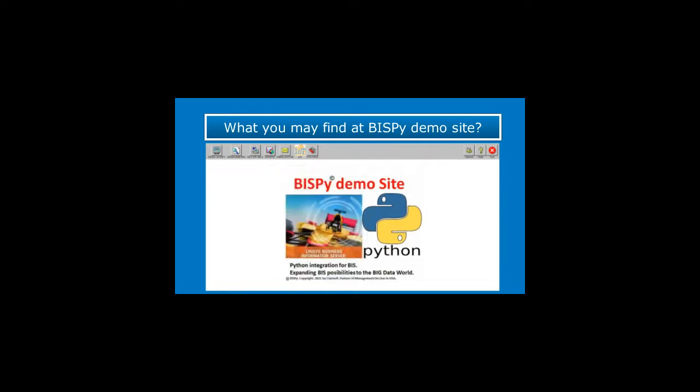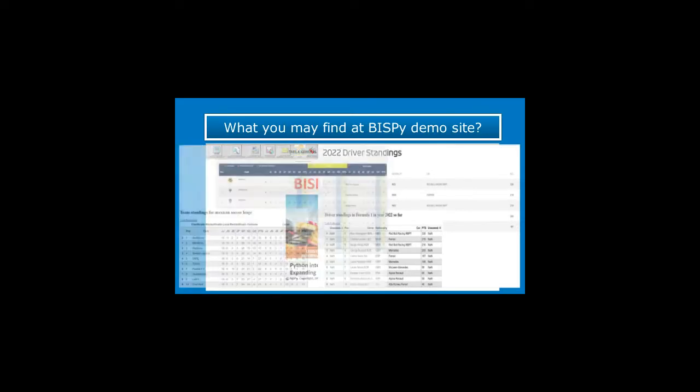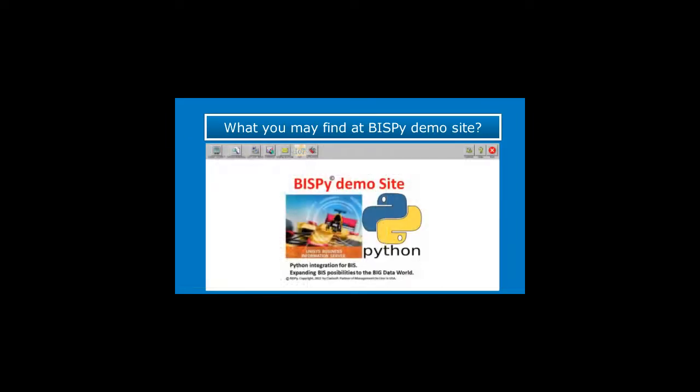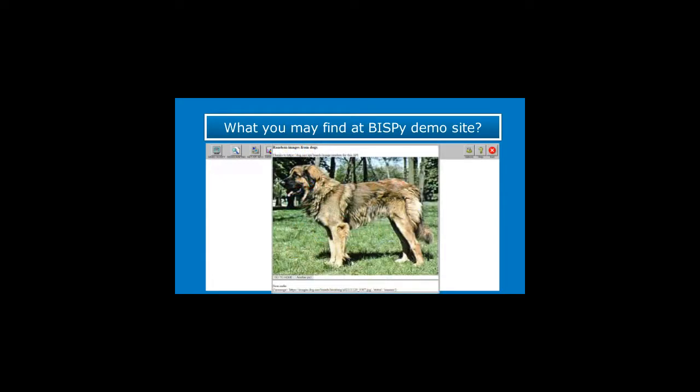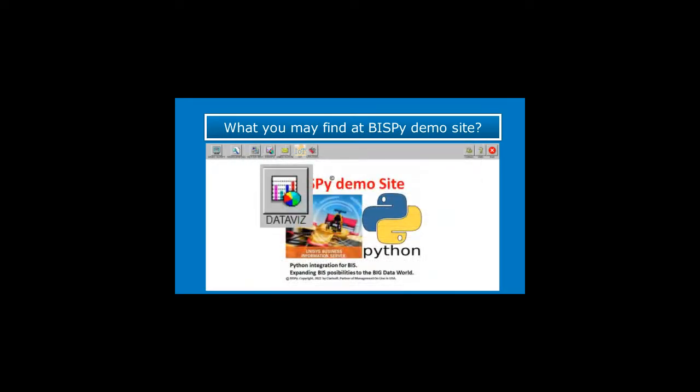In the web scraping module you will obtain information from semi-structured media such as web pages. In this case, information from websites such as the New York Times, the Formula One car website and the Mexican Soccer League. In the module Get API Info, you can see the possibilities of extracting information using APIs that use the JSON data format. There are many computers that share data using JSON APIs, and in this case we use two examples, one that publishes images of dogs coming from its database and another that publishes the exchange rate of the Bitcoin currency.